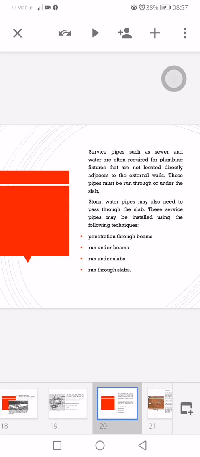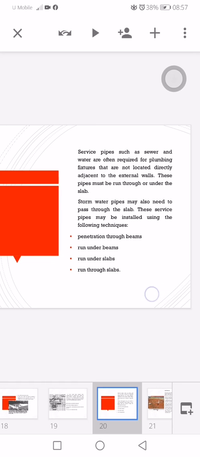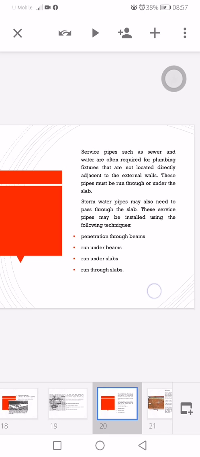Service pipe. Sewer and water pipes are often required for plumbing features that are not located directly adjacent to the external wall. This pipe must be run through under the slab. Stormwater pipe may also need to pass through the slab.